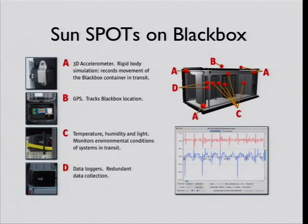we were having lunch with one of the engineers, and he said, boy, we could really use sunspots, because when this thing is turned off and driving around on the back of a truck, you really don't know what's going on with it. You don't know where it is. You don't know if it's being dropped. You don't know if it's out of temperature range or any of that. Sunspots are sort of self-contained. You could just put a bunch of them in there, and it would take care of it.